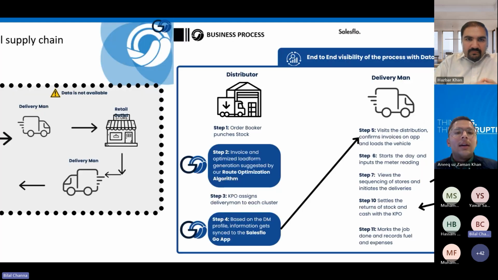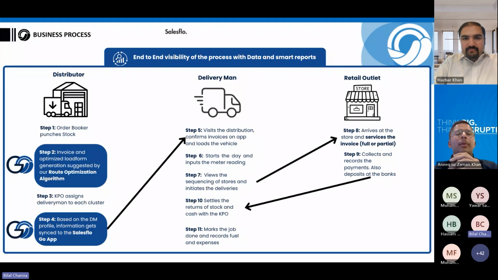So if you move to the next slide, what Salesflo Go particularly does in the entire journey is that it has created two particular ambits. One is an intelligent algorithm, which basically understands the company's order size, the delivery parameters set based upon the delivery terrain, where exactly they need to service deliveries, and the intensity of deliveries. Out of all of the vehicles that a particular company may have, our algorithm understands that and then provides an optimal path based on different clusters through which the delivery should be serviced.